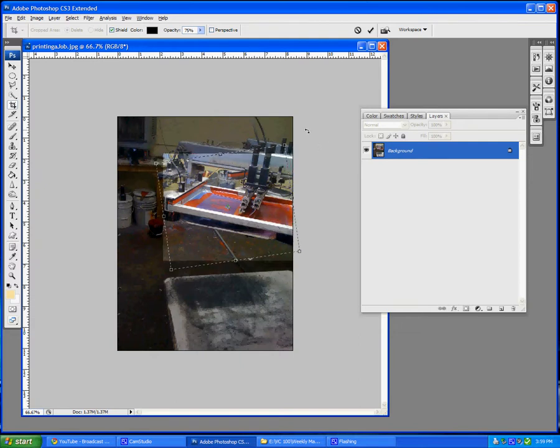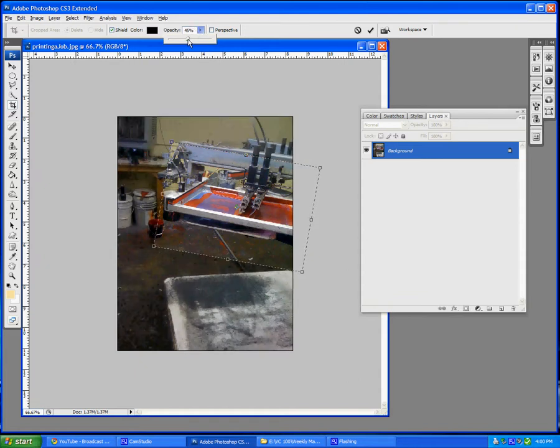I can also spin this around if I wanted to adjust this cropping at an angle, and bring that down. I can have more of an angled crop, like so, kind of following the guides of that plate, and I can do a cropping procedure like so if I wanted something like that. So I'll go ahead and rotate it just a little bit, to get a little bit more of that crop there. And I'm also looking at this faded opacity around it so I can see my image cropped.